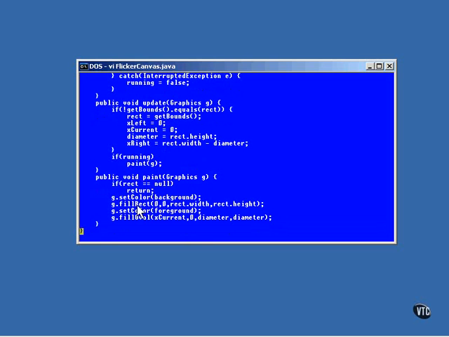The paint method just fills the whole window with a gray background and then fills in a circle at the right location. This location is going to be moving across to the right, so it will be in a different place every time this method is called. And that's the fundamentals of animation. We'll be cleaning things up a bit by adding some things as we go, but that's basically it. Now, here's what it looks like.